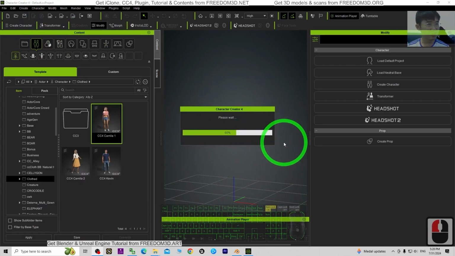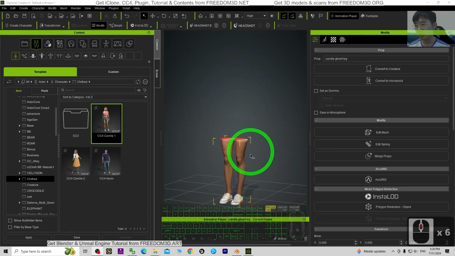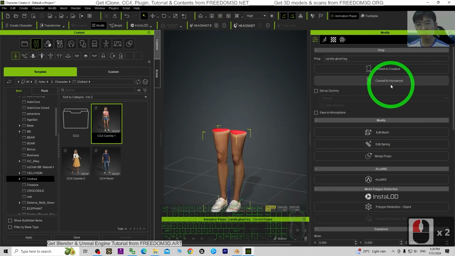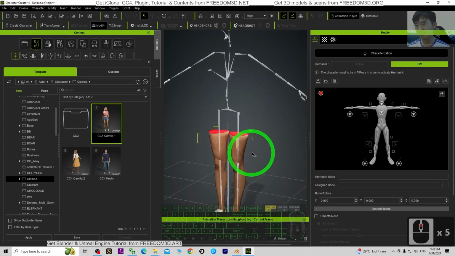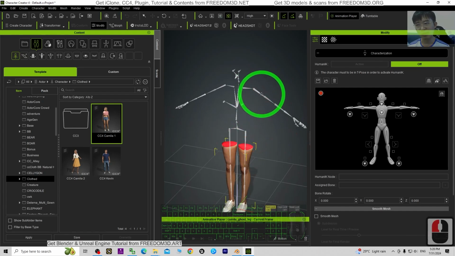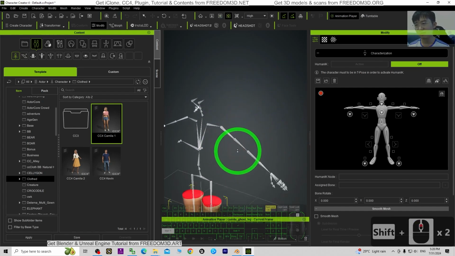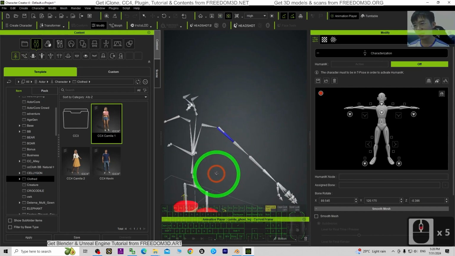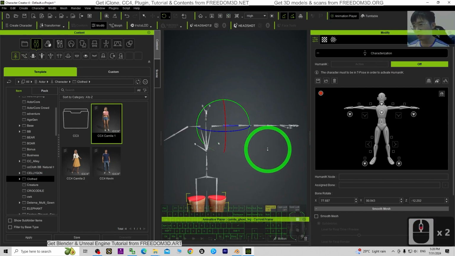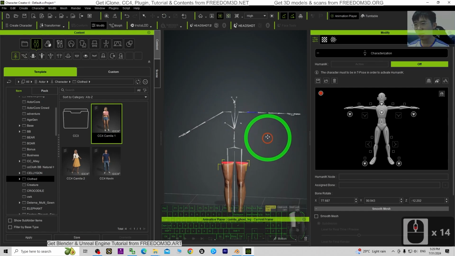Just import as a prop first. Then next you have to click Convert to Humanoid. This is the characterization. The first step, you have to make sure it is a T-pose. Just double click here. Just press E to make sure it is at T-pose.